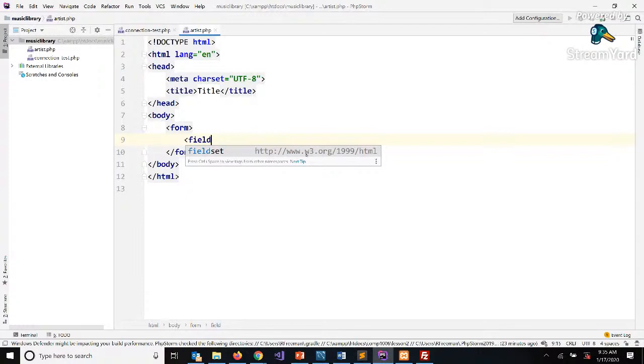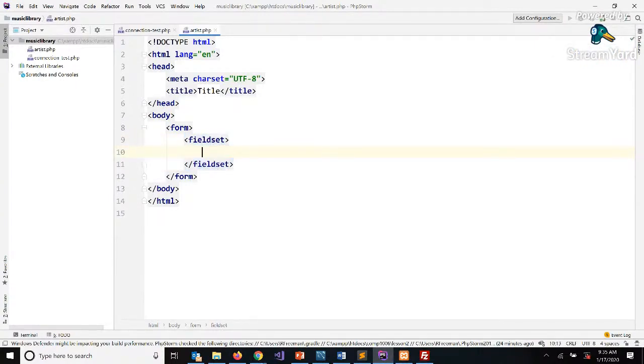So now inside our form, we need to add some form inputs. We need to give the users inputs for name, year, and website. And every input is going to have a label beside it that tells the user what the boxes are. We can't just give them 3 empty boxes. So what we want to do is group each input with a label. And HTML has this field set tag. Basically break them up into lines with borders around them.